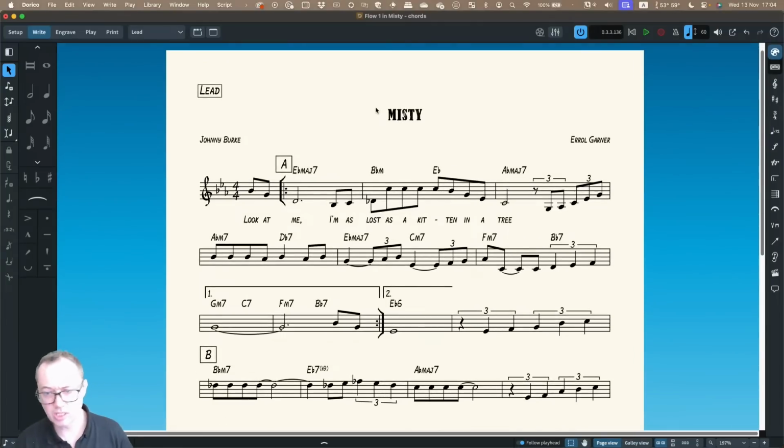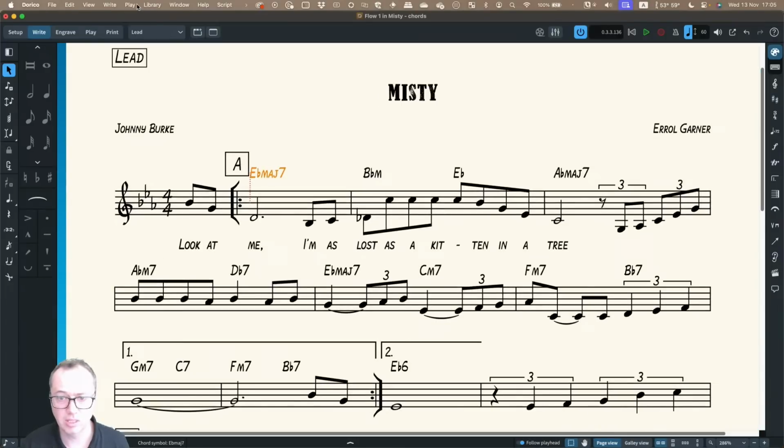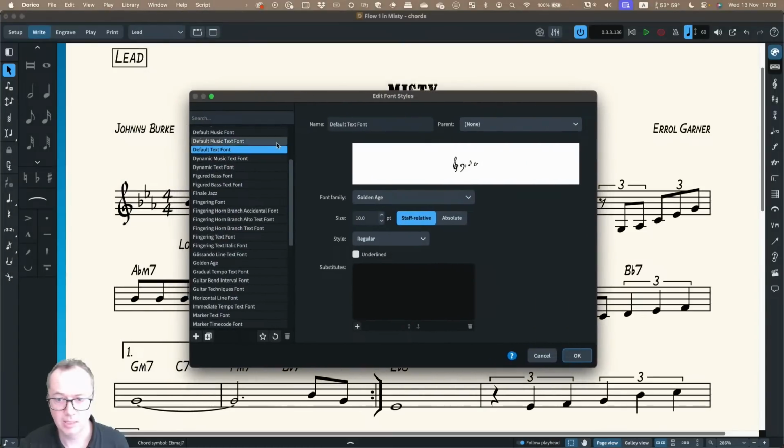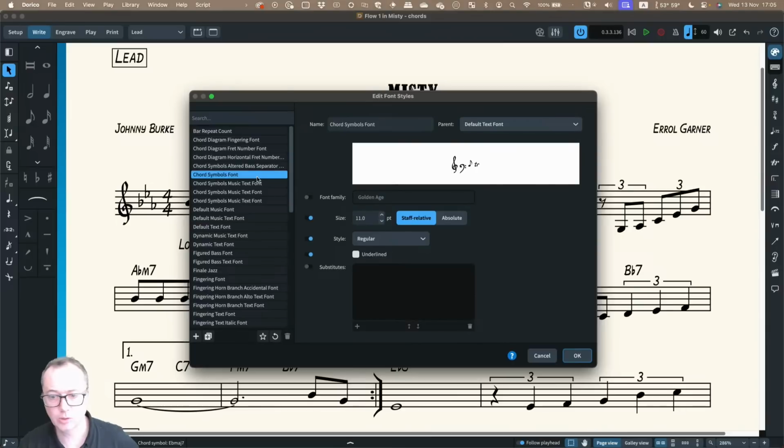But if you want to change those and change the size, then paragraph styles. What other examples would be useful? The lyricist is one, the fonts is one, so you can change those, the rehearsal marks if you wanted to, I suppose, and the chord symbols themselves. So the chord symbols, if you wanted to update various things with those, when you go to font styles in here, there's a chord symbols font.